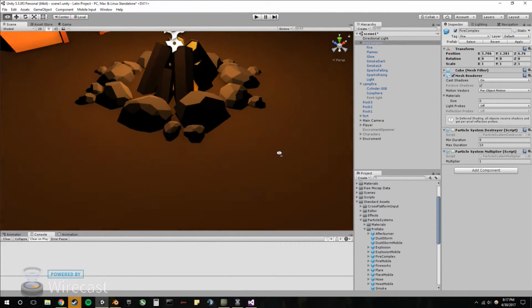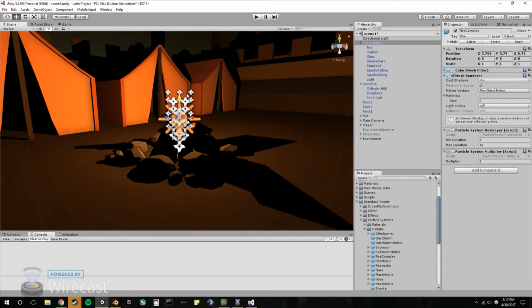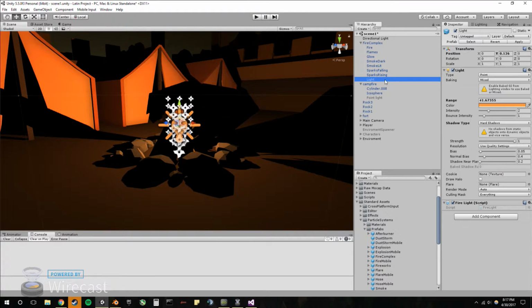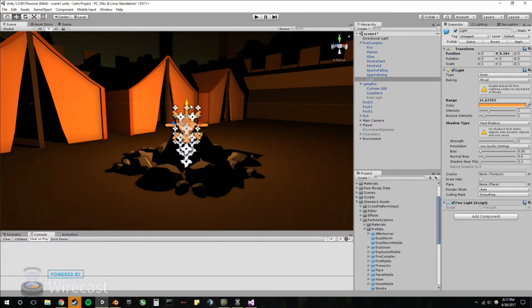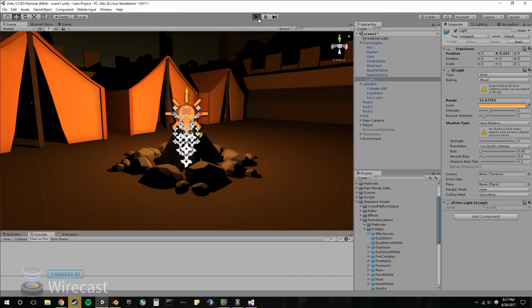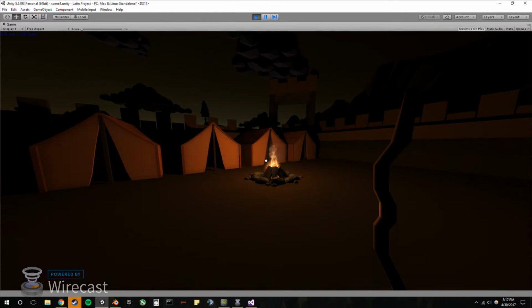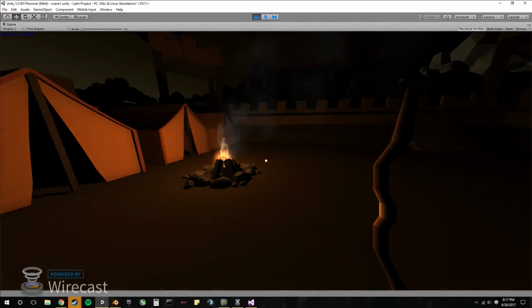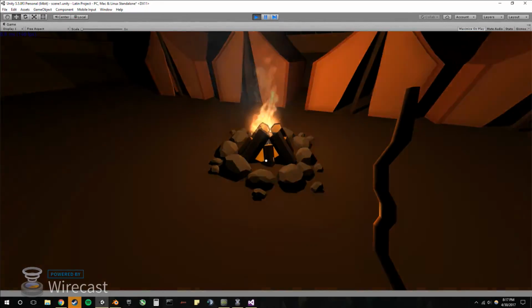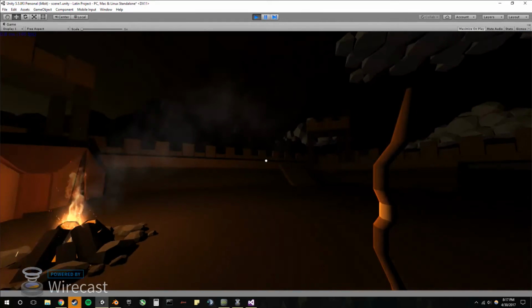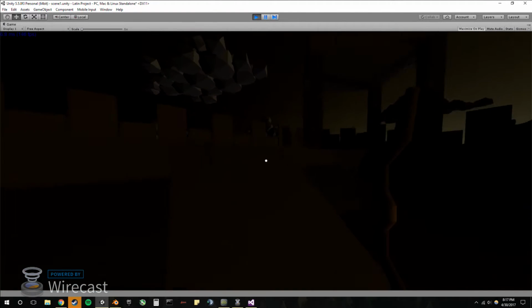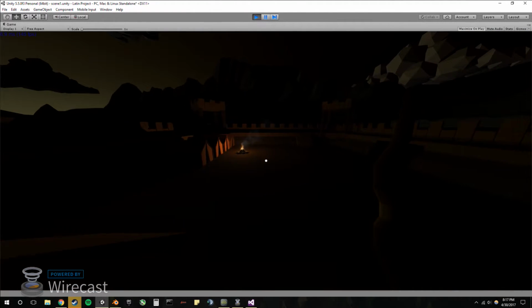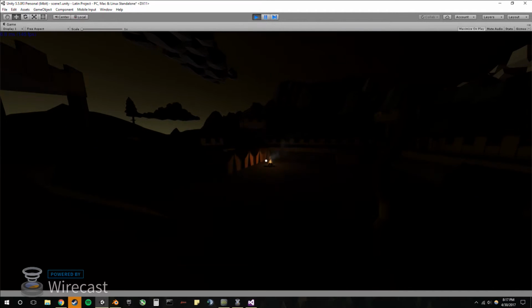Ben from Kentucky says, "Put the fire more down and put the light more up." See what I mean? Ooh. The embers in there, we could change the color of those. They look a little odd. It's like if we're standing up on the rampart, you see that fire going. It looks pretty cool.